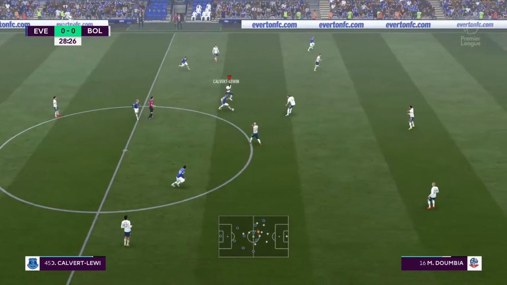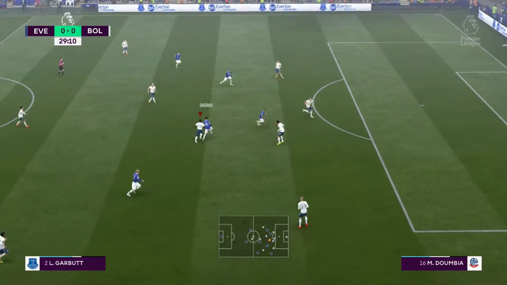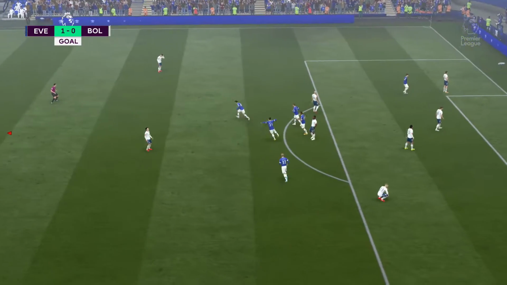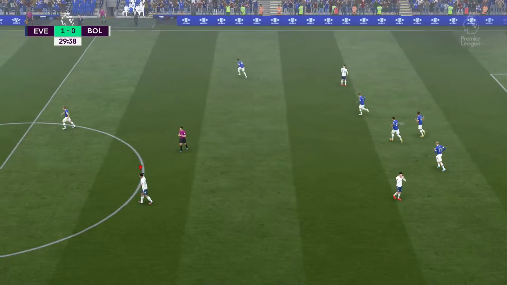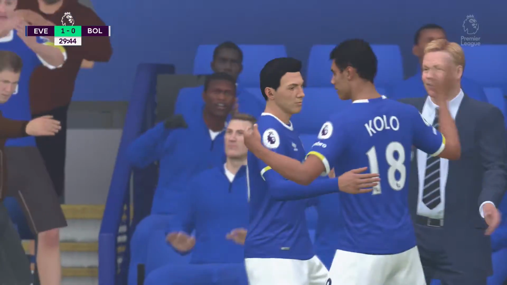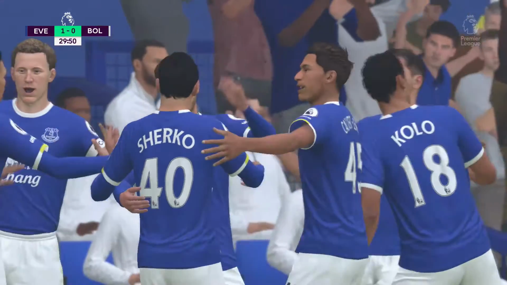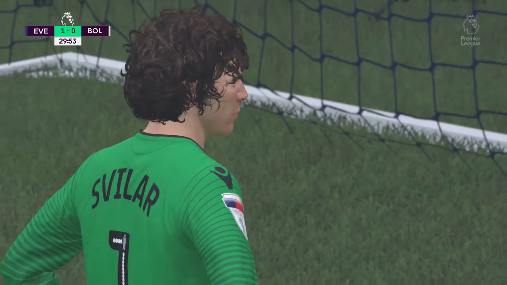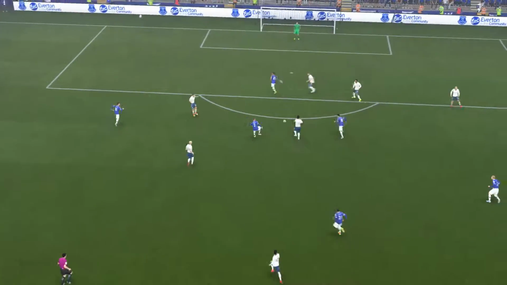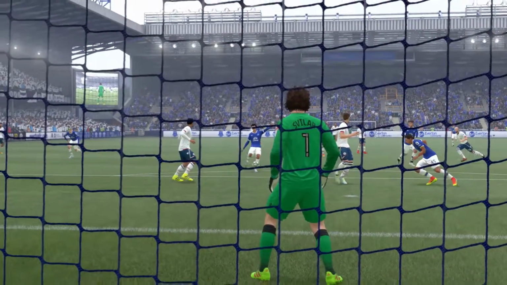Conley forward. Calvert-Lewin. Oh, gets around Pinamonte. Doumbia can't quite pick him up. Sherko gives it to Garbeau. Back to Sherko. Oh, my goodness. What a one-time shot. I'm not even sure who he is. Number 40. So he's either a youth player or somebody they've signed along the way. And he's given the home side a 1-0 lead here a half hour in. Nice little 1-2 passing right there, and whack, curves away from Svilar into the upper right-hand corner. That's a beautiful goal.